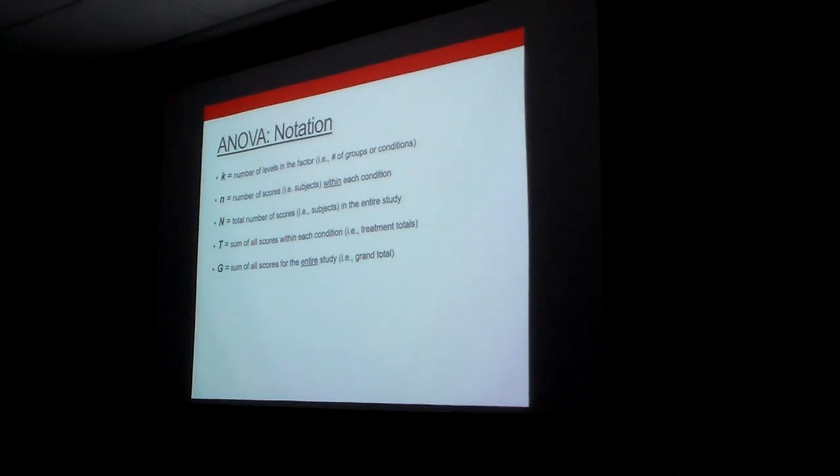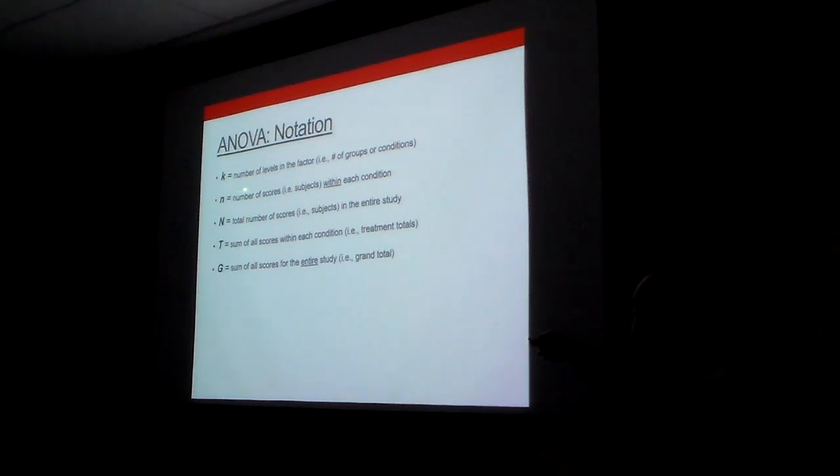Notation, and if you look at your handout as we walk through this example, it will be helpful in seeing where things are coming from. Notation differs across sources. This is one type of notation. If you're reading a textbook that uses a different notation, half of the difficulty of reading statistical literature is figuring out what the notation corresponds to. But if you have a good understanding of what's going on, you should be able to figure that out.